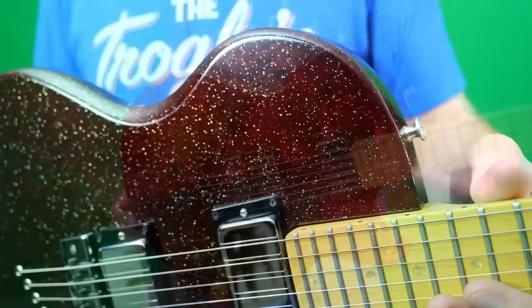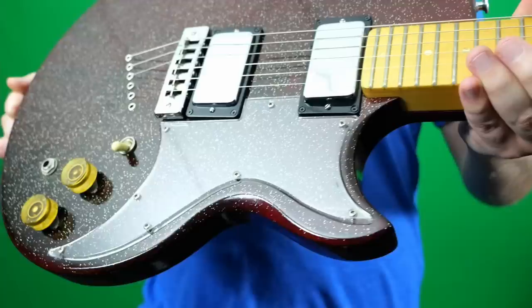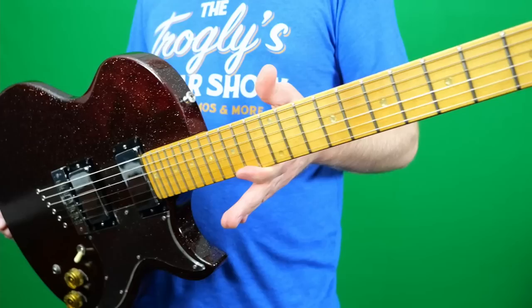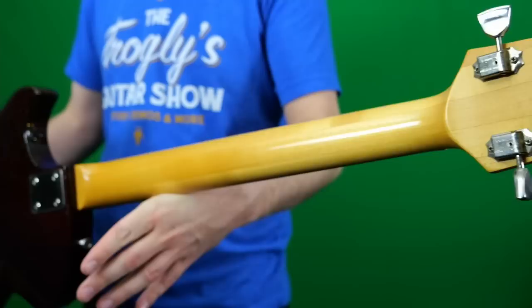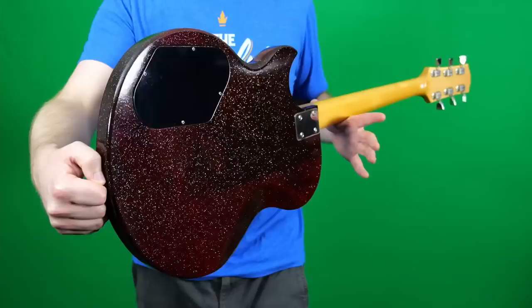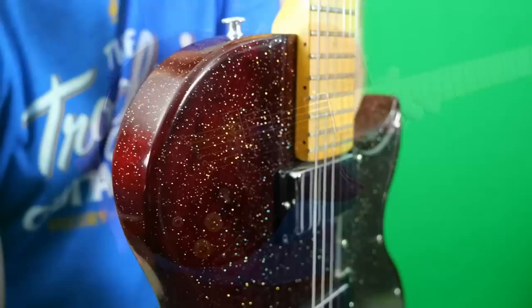So there's usually a reason why these are a little bit cheaper on the market, but they have been going up in value lately. So that doesn't mean nobody likes these things. Go ahead and give it a try, but now that these are getting more expensive, I would still suggest getting a Les Paul. It's the exact same price if you're trying to find a classic rock style instrument, but these are kind of cool and quirky in their own right if you're into 70s history, some Carlos Santana, a little bit of AC/DC. I mean, they're not garbage by any means, they're just not my favorite, and I've tried almost everything from the era. But I am happy to have this glitter one in my collection, and we'll find that glitter cream one eventually too.